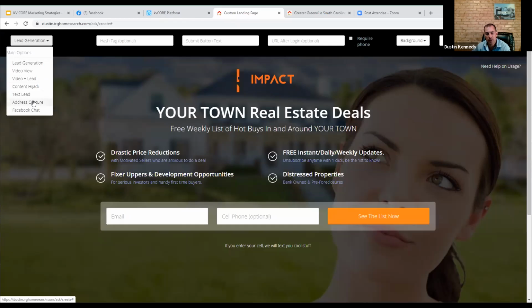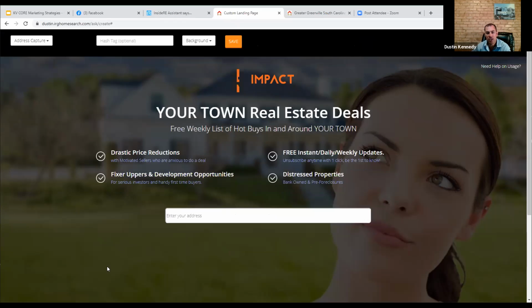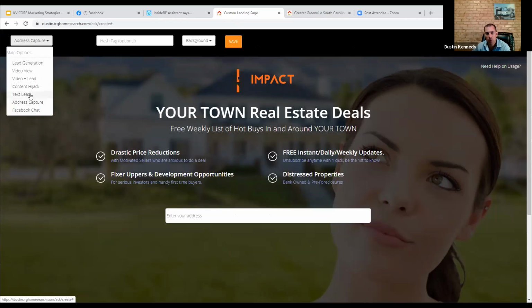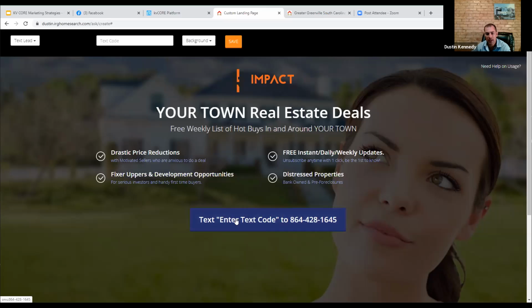Now let's just say you wanted to do a just sold, right? You're wanting to go out and try to get additional business. You would want to use the address capture. If you're wanting to do a text lead, you can use the text codes that you have in your KV4, and we'll talk about that in a minute. But the text codes can be very, very beneficial in your business. And I'm going to show you why it can be beneficial and what other agents within the brokerage are actually doing to gain leads through text capture.